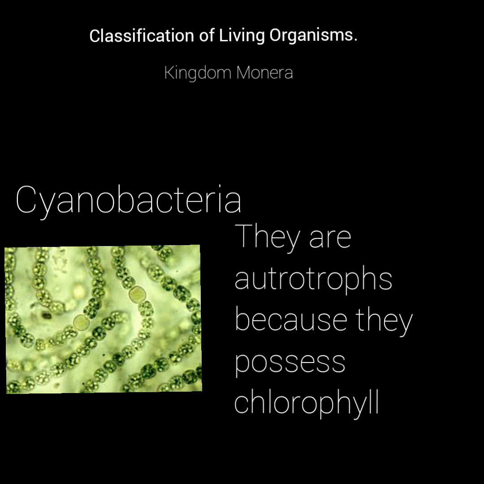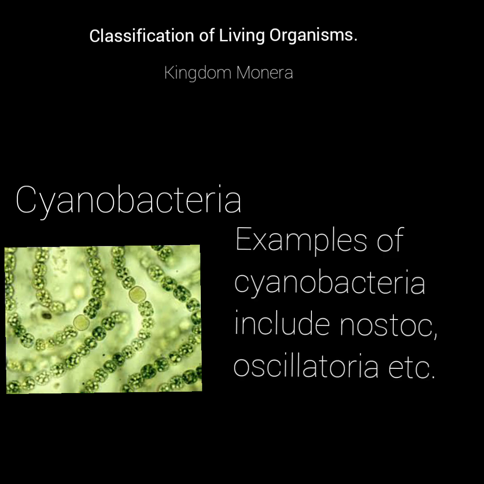Because they possess chlorophyll, they are able to manufacture their own food, but their chlorophyll is not found in a chloroplast; it is distributed throughout the cytoplasm. They can exist either as single cells or as colonies, whereby they are made up of identical cells joined together in slim sheets. Examples of cyanobacteria include Nostoc, among others.